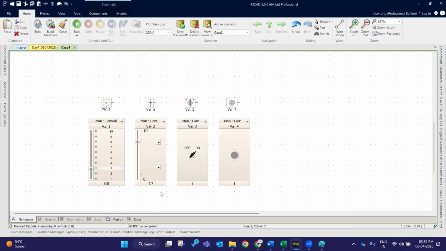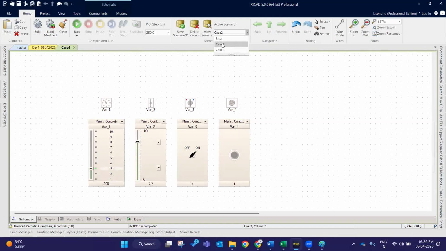So now in this active scenario, we can check case 1, case 2. Now we have selected 307.711. If you select the case 1 means your own previous values will be occurred. See here, 600, 5.5, 0, 1. Whereas in my case 2, 300, 7.711. The base means very basic, the first thing, without altering the base. If you are using this scenario option, always go with without modifying the base. So just click save as and create it as a new case and save so that you can able to view the cases here.